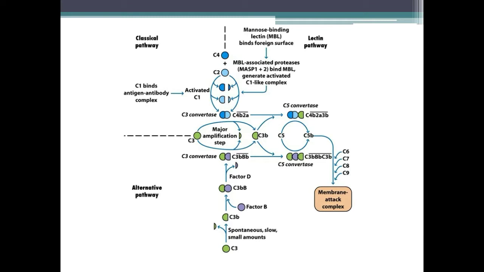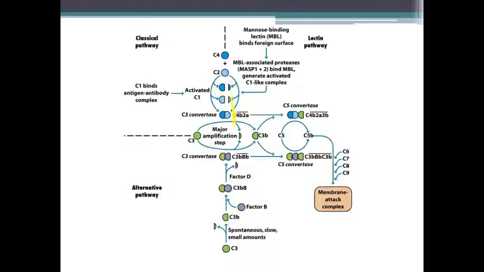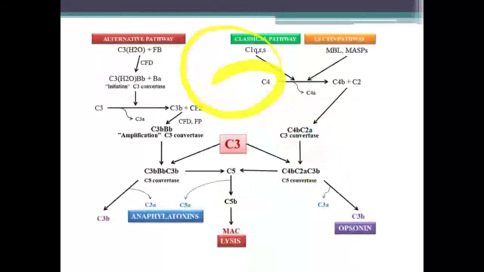If we are talking about the lectin pathway, just focus here that the first step is binding. After that it will cleave the C4 protein into two components, C4a and C4b. C4a is released in the blood serum, and C4b forms the complex that results in the formation of C3 convertase with another protein known as C2. The C2 protein is again cleaved into two parts, C2a and C2b, in which C2b is released in the blood serum and C2a forms the C3 convertase complex.